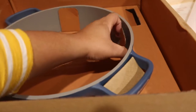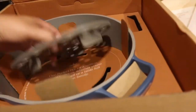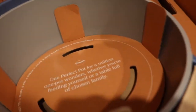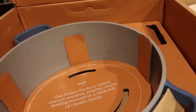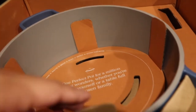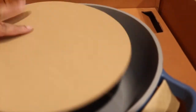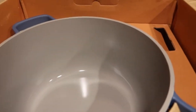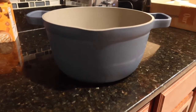Getting down to the good stuff, y'all. Ooh, let me be careful. So I'm assuming this is your rack. And it says one perfect pot for a million one pot wonders, whether you're feeding yourself or a table full of chosen family. So got this. Come on. And this is my pot. Let me pull it out, y'all. It's stuck. Y'all, here is my pot.